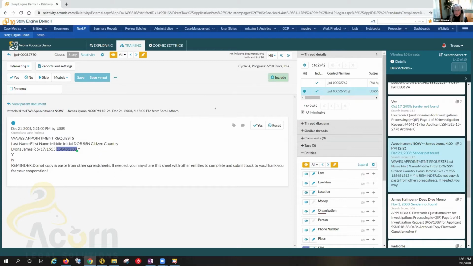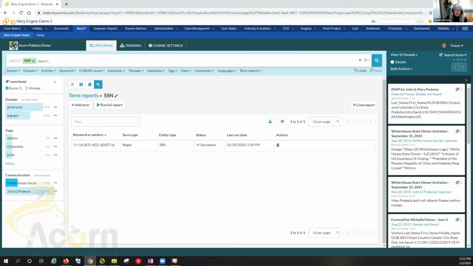So at any point, first you find some social security numbers and you start adding it as examples. And then during your normal review, you would find variations of the social security number, add it to as examples, and then the system will continue to learn as the entity model is continuously building in the background. And then periodically, I can go out and see what it's found.